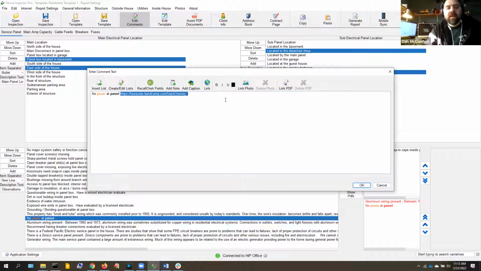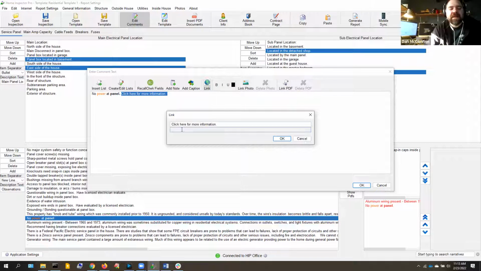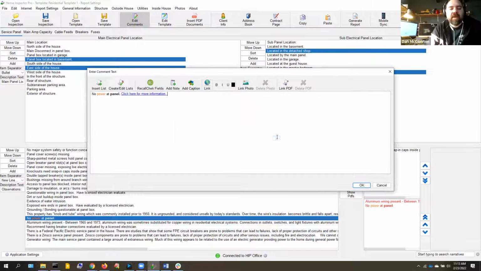The downside to that is it's not as clean looking as having an actual link in there. So what you can do is, instead of having the actual link displayed with the full URL, you could enter a text such as click here for more information. So you could highlight that text and click on the link button. And this allows you to then paste a link into this field. And once you hit OK, that text is actually going to be underlined like a normal hyperlink, and it will be a clickable piece of text. That way it looks more professional. People are more attuned to recognize that the underlined bluish text is going to be a clickable link, and so more people are going to recognize to click on that information.